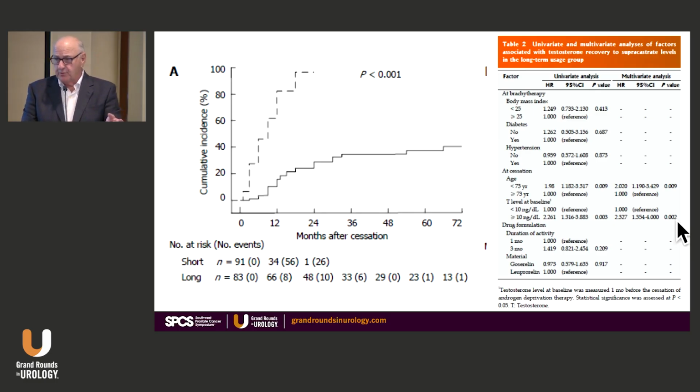We didn't really routinely do this when we were first starting our program, but it probably is a good idea to measure the man's testosterone level before you start treatment. Because if he ends up with permanent hypogonadism and he didn't know he had a low testosterone to begin with, he may blame you. So let's figure this out, and then you can put this in your informed discussion with him. Mister, you've got a low testosterone, your risk of recovering your testosterone, especially if we're using 2 years of hormonal therapy, is going to be less likely because your testosterone is low.